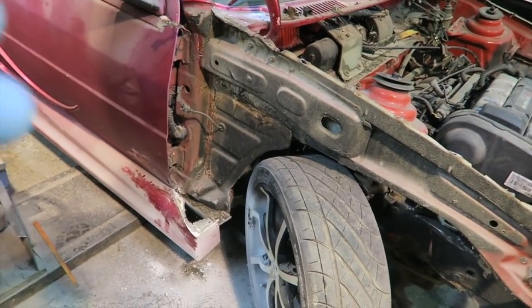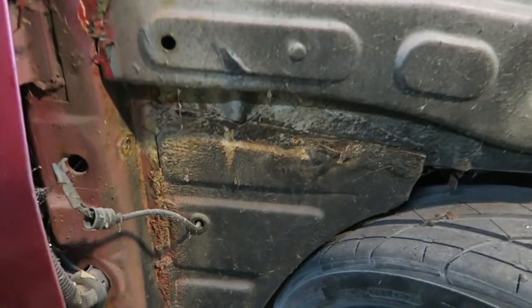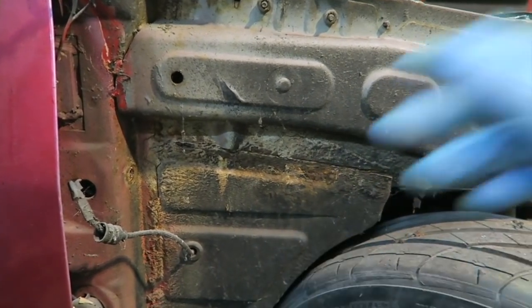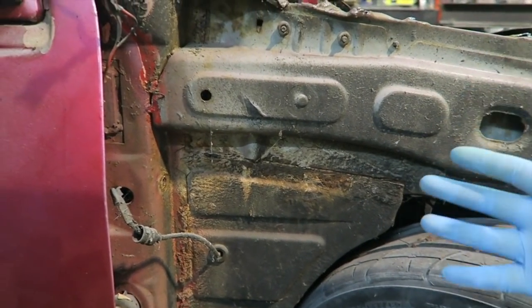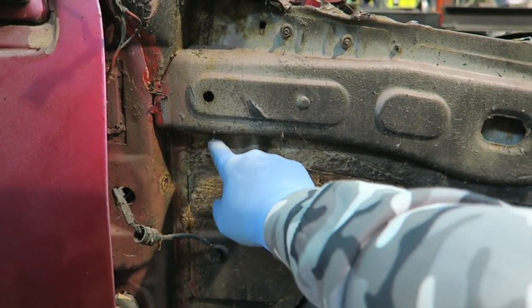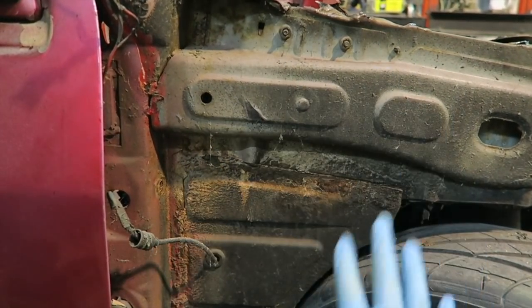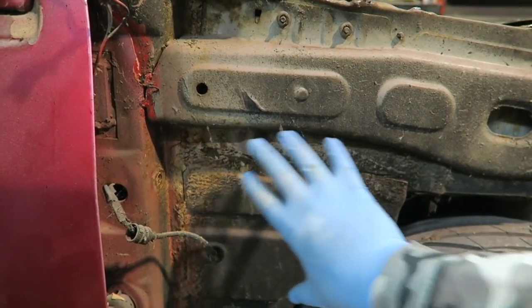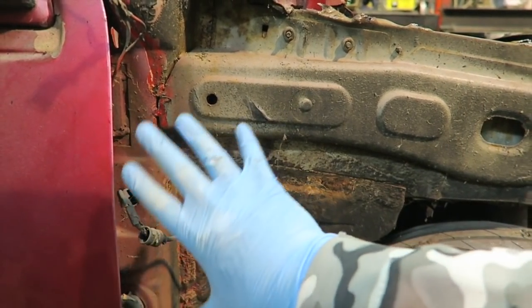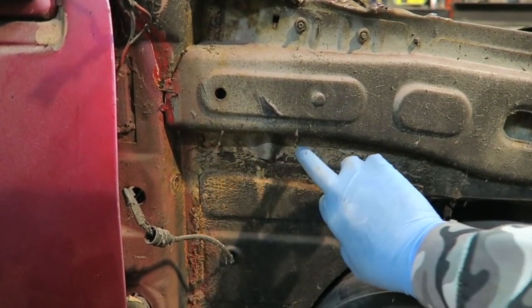So we've taken that wing off. I wanted to assess what's behind here as well. It isn't actually as bad as the other side. We have a little bit of flaky rust here that we're going to obviously get through. But again, because this is more of a restoration, if anything, I was expecting a lot more rust behind. There was a little bit there, but we'll get into that with Martin when it comes to it. But exposing this part and seeing how bad this part of the car is really what I wanted to do more than anything. So I know full well when the Lambo door hinge goes on what we can work with. That's actually quite structural there, which is nice.